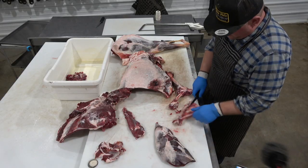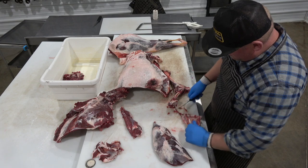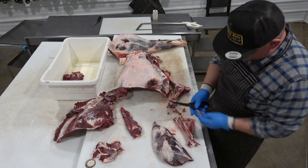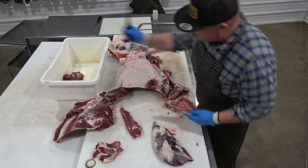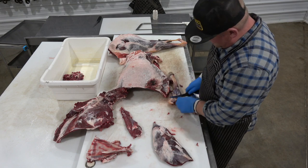Yeah, I mean, you can get it cleaner. You can get in there with a hook and things like that, but you know, you want to maximize the amount of meat that somebody's bringing in or how much they're getting back.